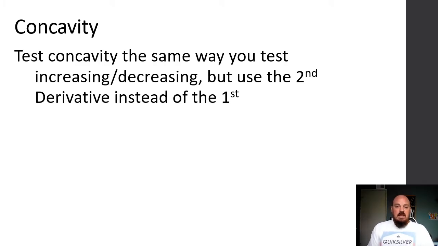Okay, so here's the work for today. We're going to do the exact same thing we did last section, except we're going to use the second derivative instead of the first. Last section, we did the first derivative test to test for increasing and decreasing and to find minimums and maximums. Today, we are going to do the exact same thing, but with the second derivative, and instead of telling us where it's increasing and decreasing, it's going to tell us where it's concave up and concave down. And instead of telling us which points are minimums and maximums, it's going to tell us which points are inflection points. But the good news is it's the exact same work.